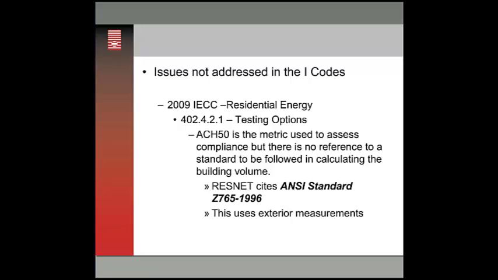So at least the industry has acknowledged that, and we may be moving towards that in the future. But right now, we got ACH 50, and that's normalizing the leakage based on volume. And one of the more important things that anybody's got to do when they're out there testing is know building volume. And the code is silent on how to calculate volume and who has to submit the actual volume numbers.